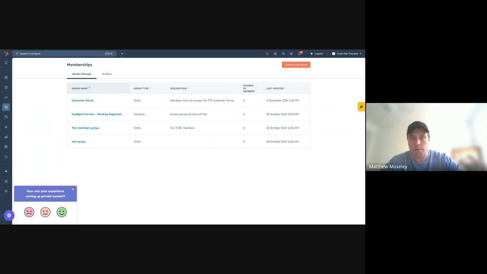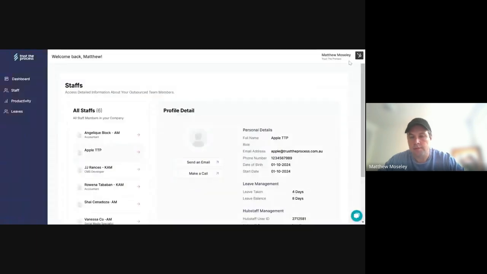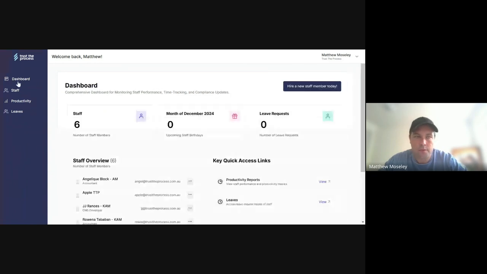Or what we've done, we've built a customer portal where basically, as you can see, this is a work in progress. We've got a dashboard for clients that we're about to launch. That when they come on, it's behind a wall and they can see the staff they've got. They can see, leave. They can see a range of different things. And so this can be built.